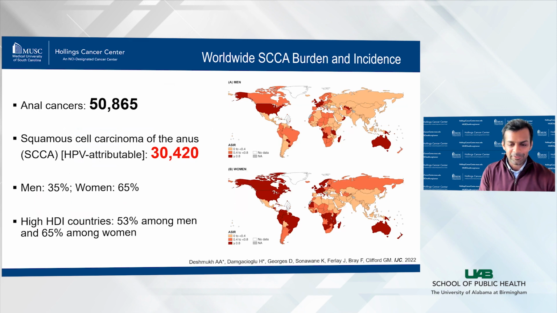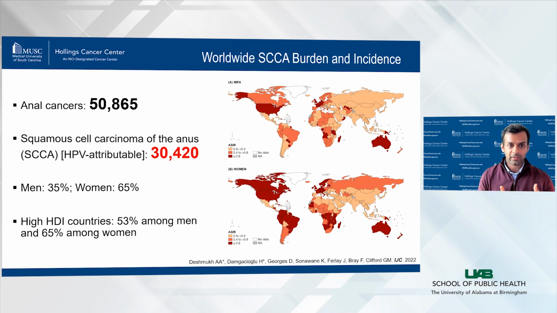So I talked a lot about our work largely focused on cervical cancer. Now I'll transition towards anal cancer, another HPV-associated malignancy that has been increasing very rapidly in the US. The focus of our work is largely on anal cancer epidemiology and prevention. Like I said, anal cancer is one of the 6 HPV-associated malignancies rising very rapidly among women, particularly those in their 50s and 60s in the United States. So what do we know about anal cancer worldwide?